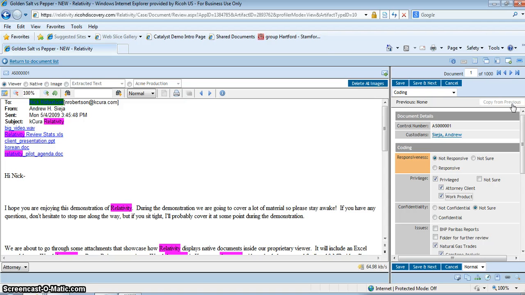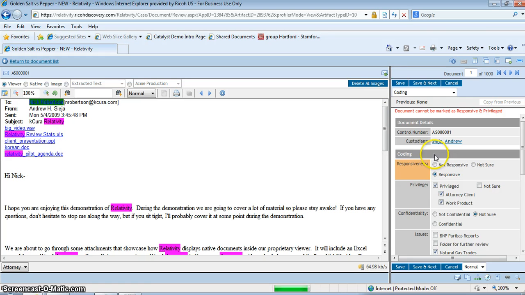We can also set up advanced logic on these to enforce best practices and workflow rules. Maybe in this particular review there is a rule that says at this stage a record cannot be tagged as both privileged and responsive at the same time. So if I were to try to save it with this designation, it wouldn't allow the save, stating that the document cannot be marked as responsive and privileged. Or if someone were to tag this document as privileged, they would have to pick a deeper determination with one of these subtypes. So at this point, maybe we would give them a warning that a subtype must be selected or a save will not be allowed.